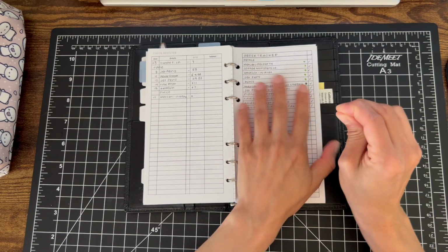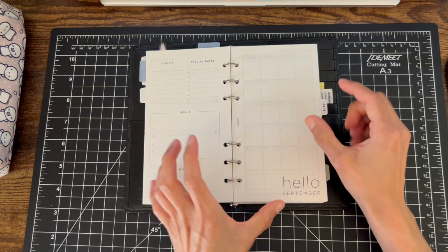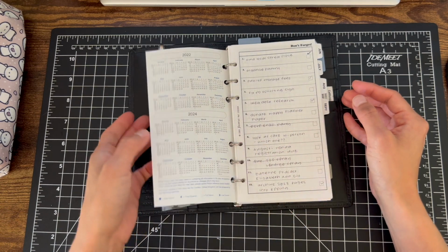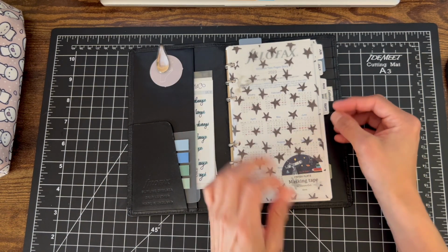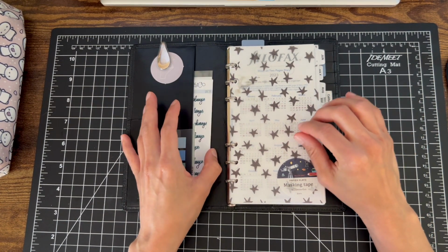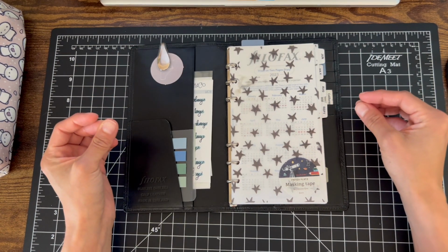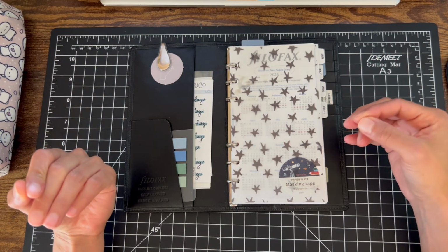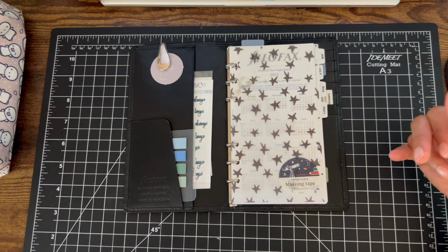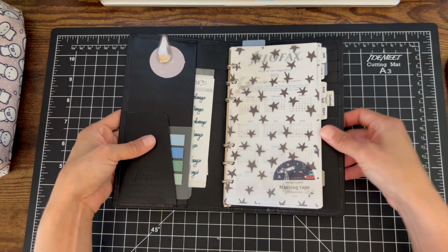I'm toying with the idea of getting another planner, maybe something with like 15 millimeter rings. These are 11. But that's really hard to find. I know Gillio has their Slim Companion, which I think is 15 millimeter. It's a little bit pricey, so I'm still kind of thinking about it. And then Filofax has various planners with that ring size, but so many of them are not in production that it would be maybe trying to find something used, and that's not always happening, although this was obviously used. So there's this.